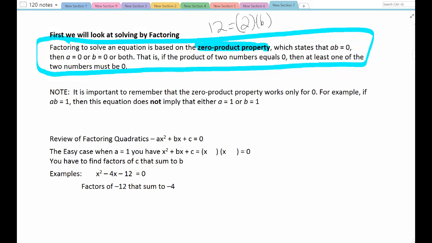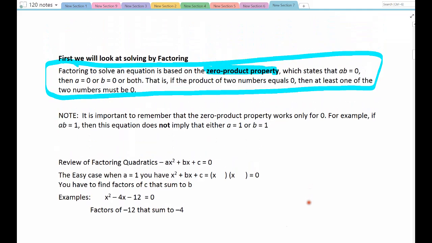And so when we're factoring a quadratic, that's what we're doing. We're undoing the multiplication part so that I can see what I multiplied together to get my quadratic, because I want to get down to a product so that I can use the zero product property. The zero product property means if I have two things that are multiplied together and it's equal to 0, which is why we always set the quadratics equal to 0 when we go to solve them, one of those values has to be 0 or both of them have to be 0. So the answer is either A is 0 or B is 0 or both of them could be 0. And that's how we solve quadratics using the zero product property.